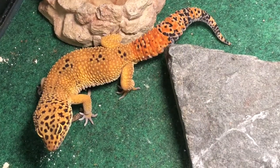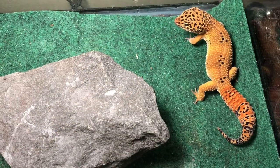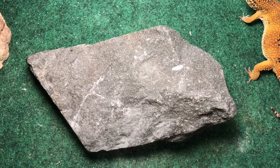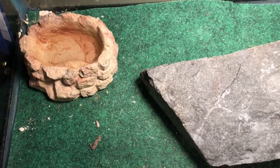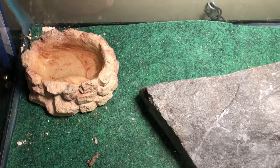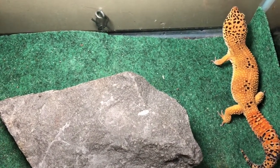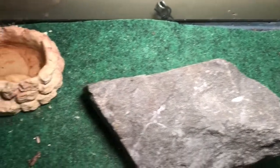So for feeding these guys, you could feed them a wide range. Okay, for the cage requirements for leopard geckos, you're going to want a nice basking spot. I use a little rock here, and you're going to want a relatively small water dish you're going to replenish every maybe 2 days. They're going to go in it a little because all reptiles drink through their skin, but he or she will mainly drink from it instead of going in it. At least that's what I've noticed.